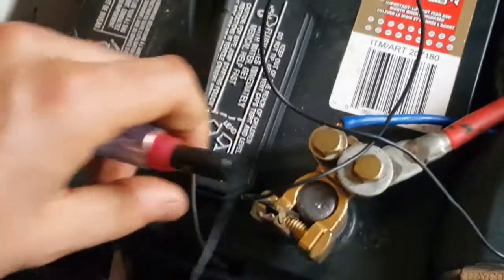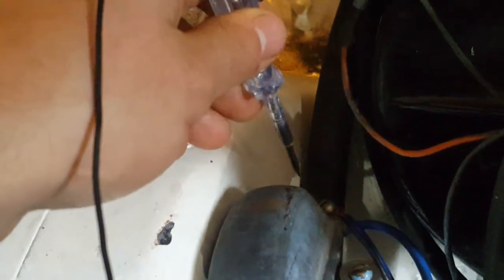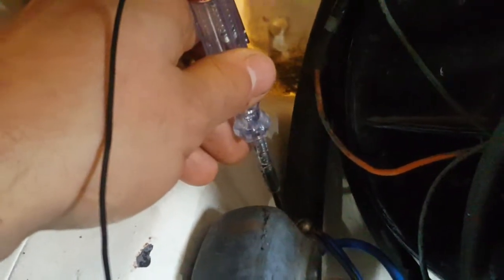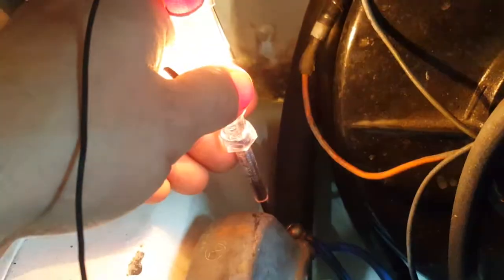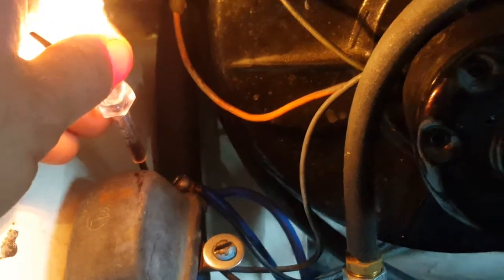So I'm going to move it to now the positive. So maybe there's junk or a wire or a pipe, something touching the governor wire, causing it to ground. So that would cause this light to turn on. And as you can see, the light is turning on. So that tells me that something is causing the governor to turn on when it's not supposed to. The car is not even moving. How is the governor turning on?